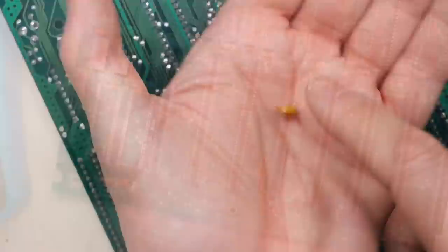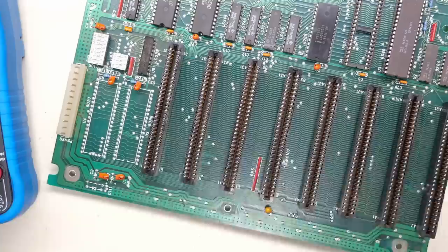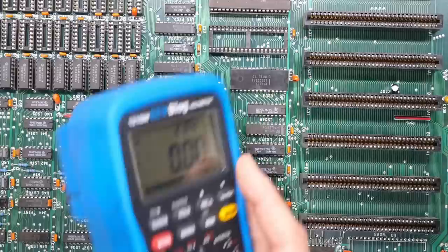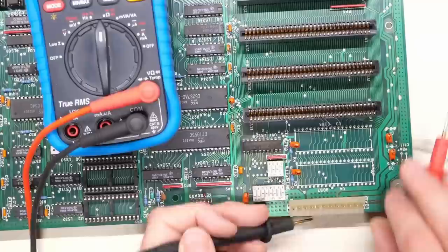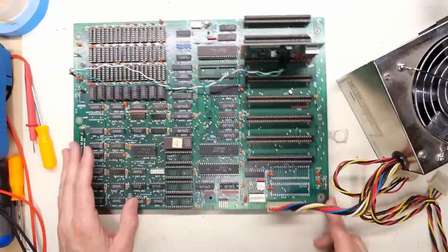The cap came out and it is marked with a plus. All you've got to do is check the power connector to know which side is positive. I'm going to install a replacement — it's 100 microfarad, 25-volt cap, which I just happen to have handy. New cap is installed. Just for a sanity check, let's double-check that we do not have a short anymore here. Nope, we're all good. Now we're back to where we were — speaker's hooked up, POST card is in, power supply is connected. Let's try turning this on again.